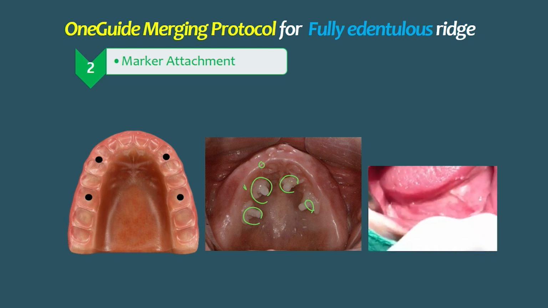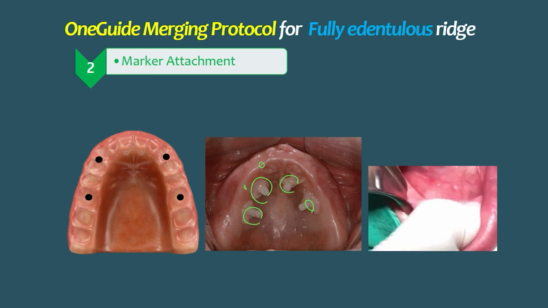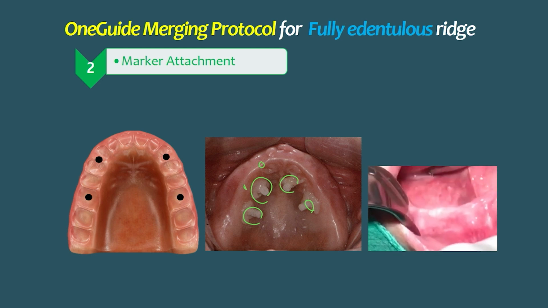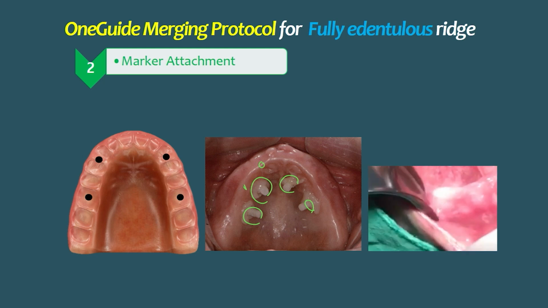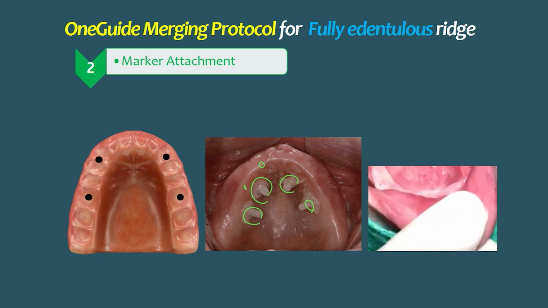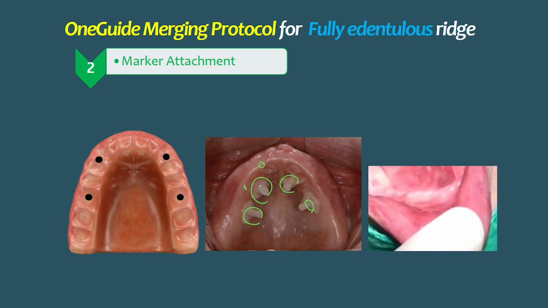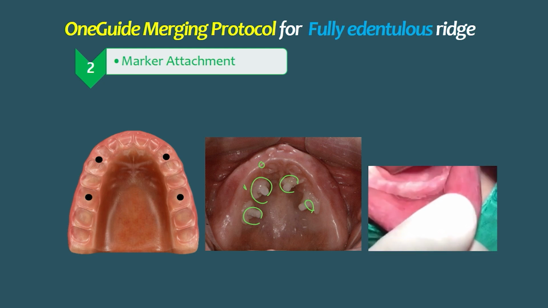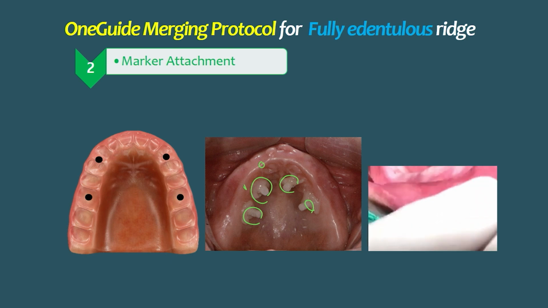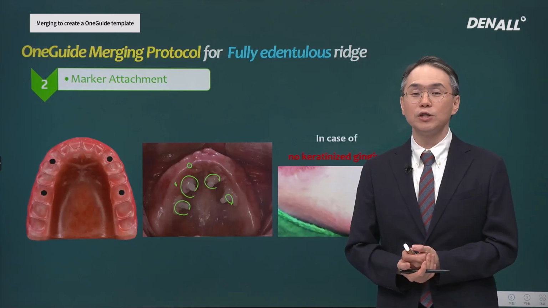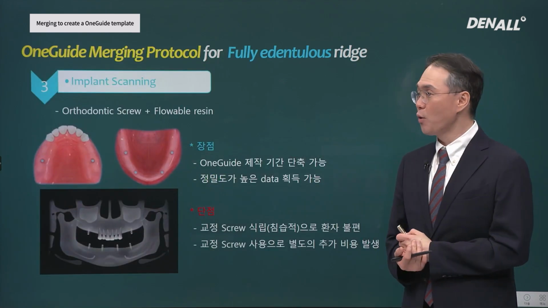But what shall we do in this case? As shown, there is severe atrophy in the lower ridge, and alveolar mucosa is up to the alveolar ridge, and there is very little keratinized gingiva. Where should we do it? If you do it on top of movable alveolar mucosa, if you take impression, the radiopaque marker position and when CT is taken will be different. Therefore, you cannot use it for reference.